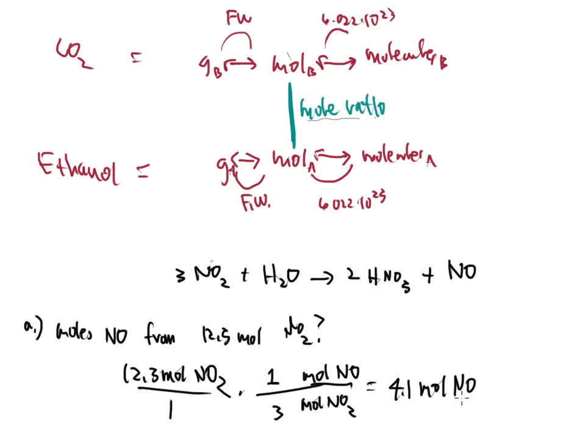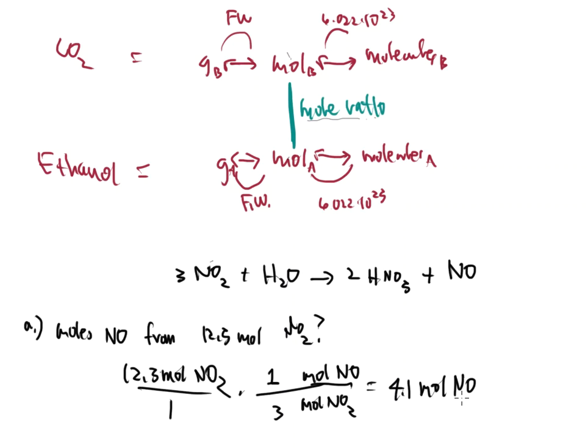So this gives me a concept of how well I'm doing in a lab, because if I turn a lab analyst loose and I say, here's 12.3 moles of NO2, go make me some NO, and then they report me a number, I'm going to compare that number to what they've actually made, right? How much did they actually make compared to how much should have been there?